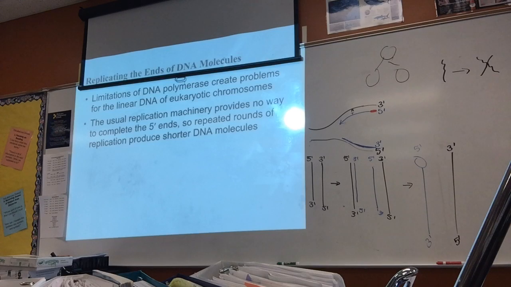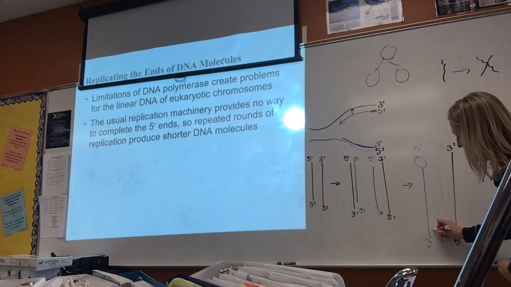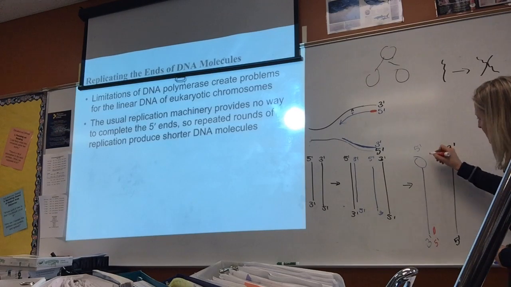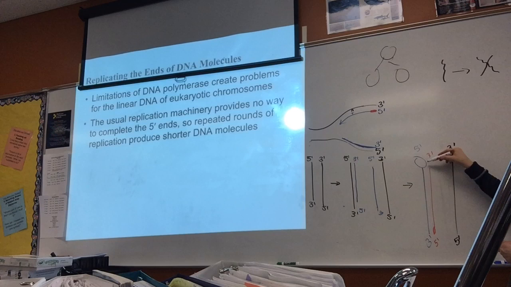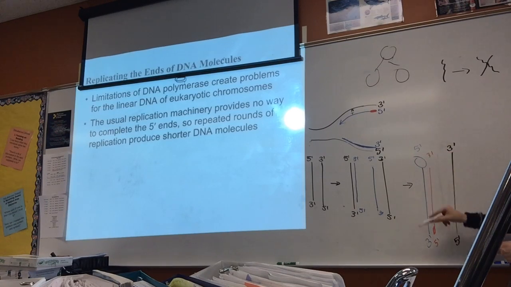And so then when replication occurs, it's going to add the primer here, because this is going to be the 5' end, 3'. But then when it replicates, it's only going to replicate to the end here. So I'm going to have this piece of DNA is shorter. Do you see that? And then when I get rid of the primer here, that end is shorter. When this goes to replicate again, it's going to get shorter and shorter and shorter.